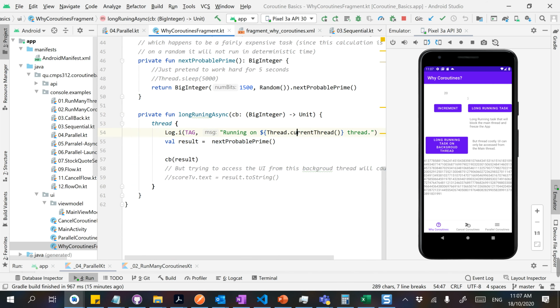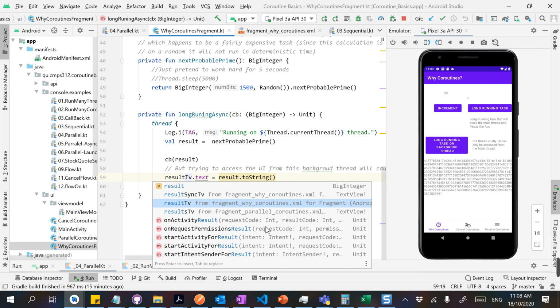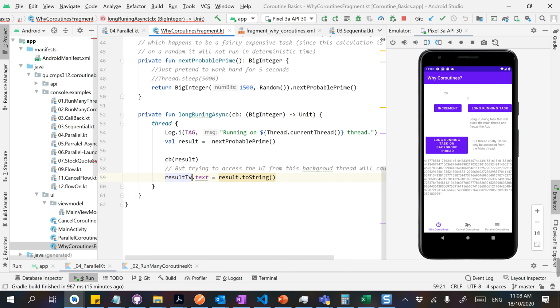Now when the results are ready on this new thread, I cannot just go ahead and display the results. I cannot just go and set the results in the result text view.